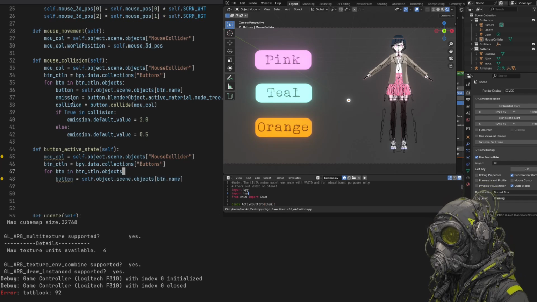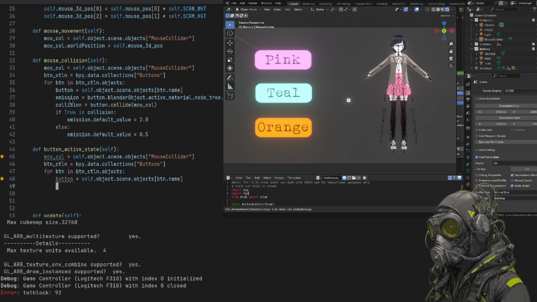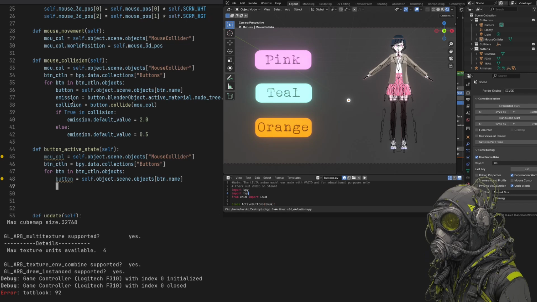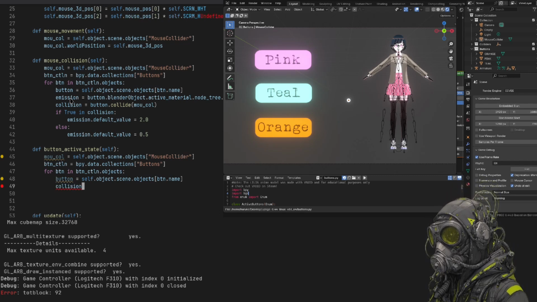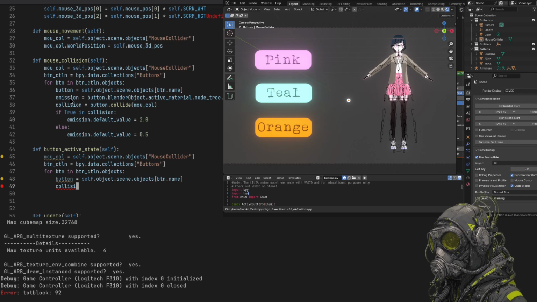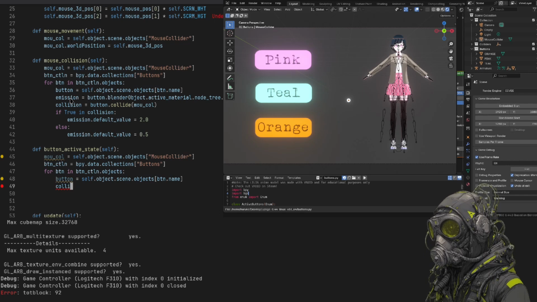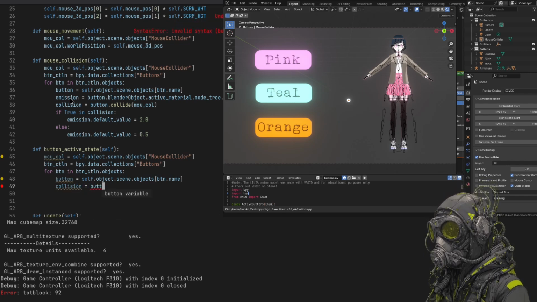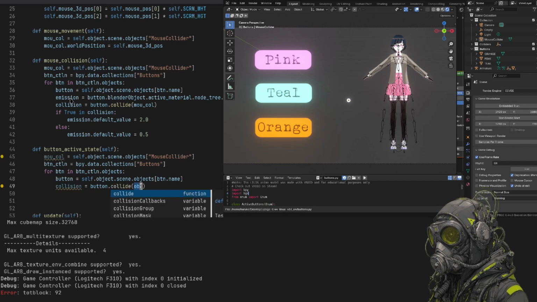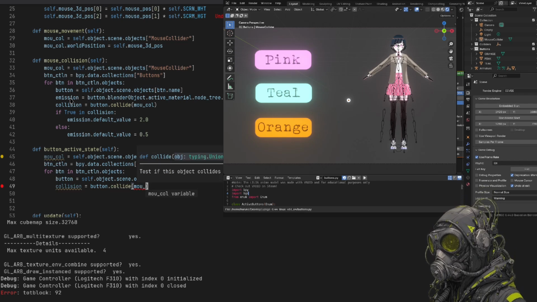Paste that there. And then we just need the collision. So collision is equal to button.collide with mouse collider.